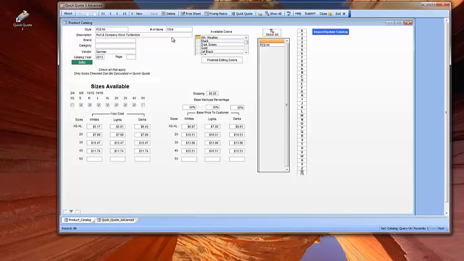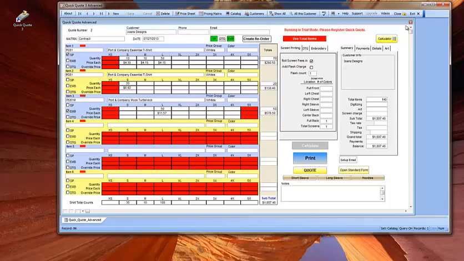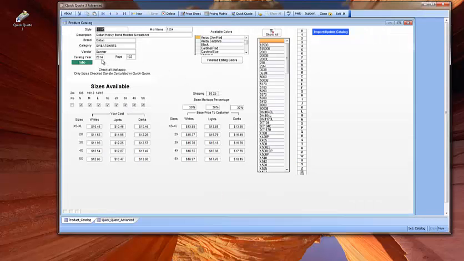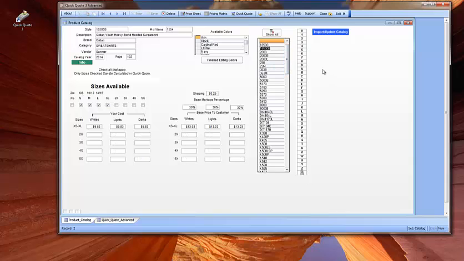We now have a total of 1,500 items in here. So we're going to click out of this a second. We're going to bring the catalog up, and you'll notice now that the SanMar catalog is 2014. SanMar has provided the 2014 catalog. Alpha has not yet. Alpha is still at the 2013 catalog. So that's what you'll have in there.